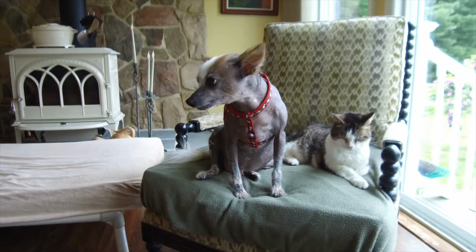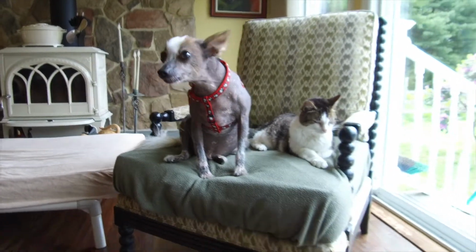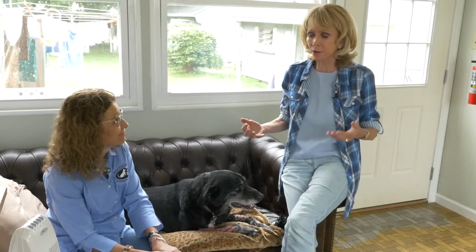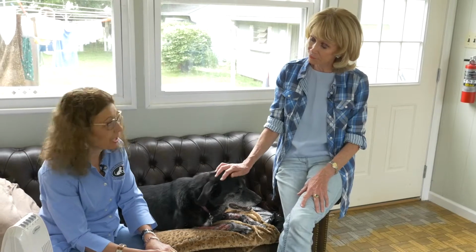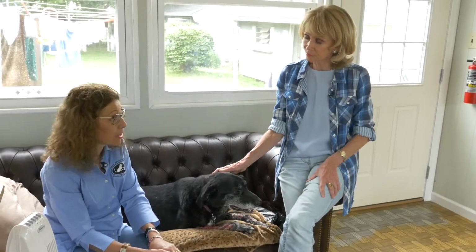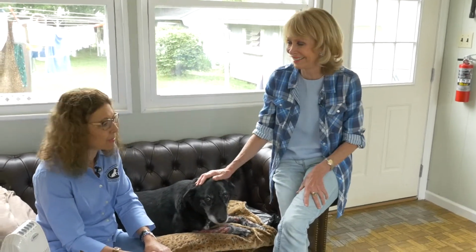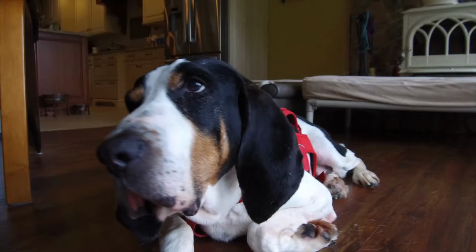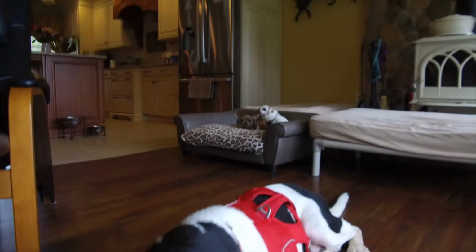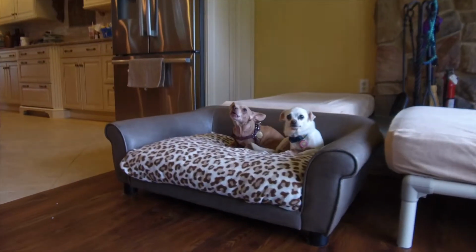Right. Certainly nobody's encouraging hoarding, and that's not what this is. This is a dog hospice, so it's a tremendous amount of medical care. But people, even who have several animals, can have several animals living in harmony, even if some of them have some medical issues. Absolutely. I have 9 dogs and 4 cats living in my house, and there are a couple that have personality conflicts, so we're just really careful about that. Feed them in separate places. Everybody gets fed. Never make a dog feel challenged to get their food. They should be able to eat peacefully for the digestive process, if nothing else. So these kids are all separated. Michelle has 24, 26 different feeding stations for everybody, and you know who gets along.